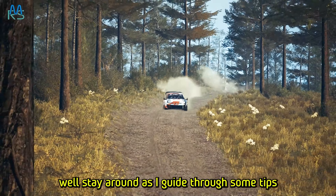First up, we have snow and ice. I always think of snow and ice as very similar to gravel, yet everything you do is drawn out and takes longer for the car to do what you're asking it to do. When you're out on the snowy track, it is super important to take it slow and steady. You might feel the urge to go full throttle or crank that steering wheel, but it is essential to calm down and let the car do its thing. Rushing it will just lose you time.